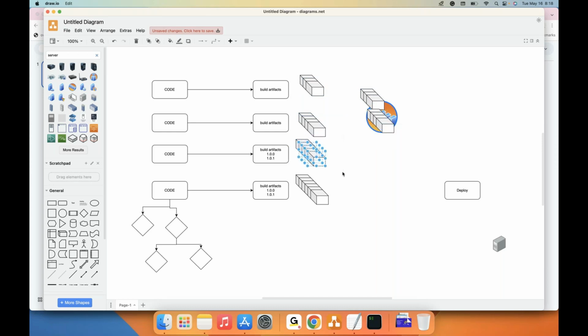And the reason why you want to keep them in a central storage is that it becomes very easy to distribute these artifacts in a much easier manner. So that's very, very important. So that's what you do. You move all those artifacts into one common registry, and then it becomes easy to distribute these artifacts across various machines, right?